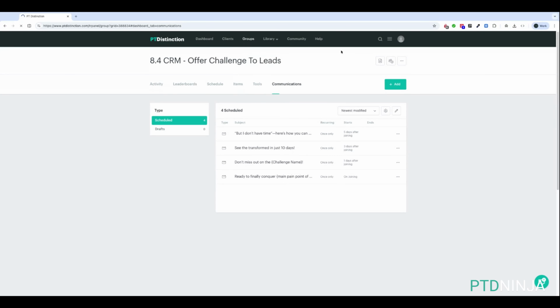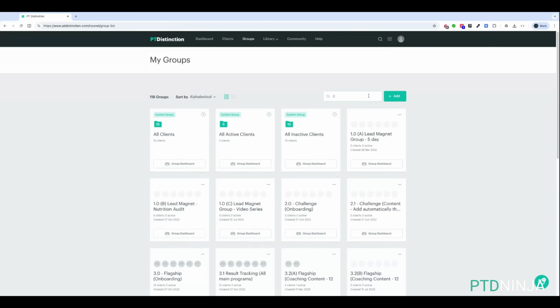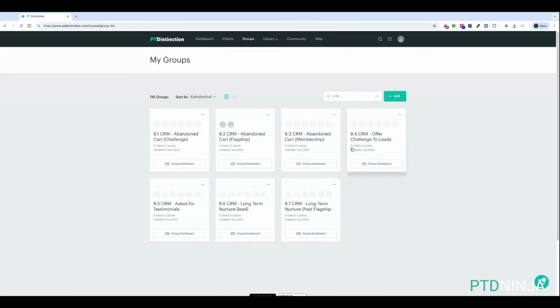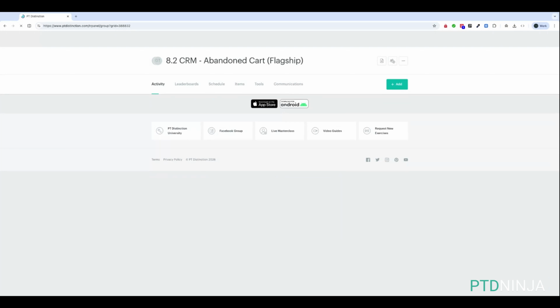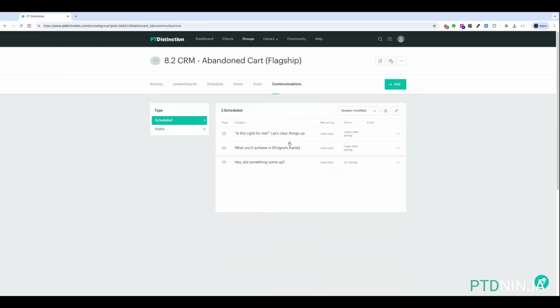Likewise, you can also do things like abandoned cart sequences. So again, with these kind of transition groups, one of the beauties about P Distinction in the packages is if somebody doesn't sign up and you've integrated Stripe into it, it means that they come through, the payment fails, or they bail at the last second. We can automatically add them into your P Distinction as an inactive client, so they don't count towards your quota, and then automatically add them to any one of these groups. For example, this abandoned cart flagship group. And by doing so, we then have an email sequence because we can send emails to inactive clients that goes through here to bring them back into your program to go and sign up again, all automatically.